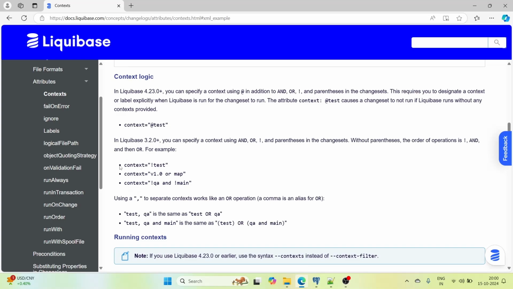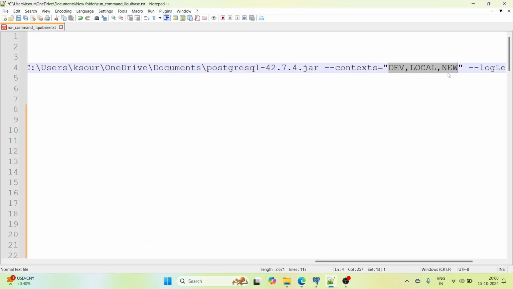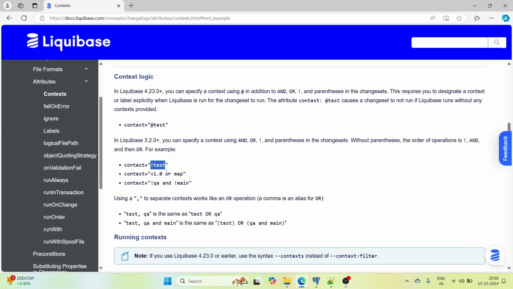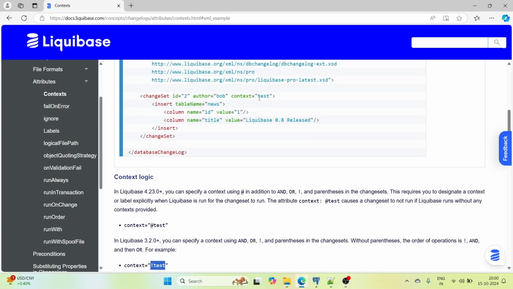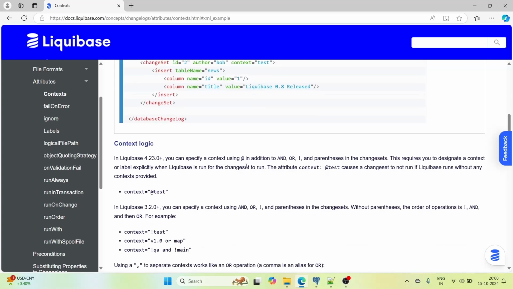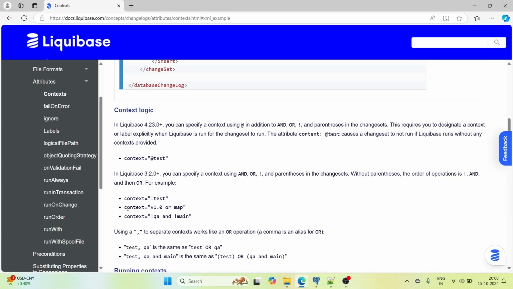We can also play around with context, like giving context not equals to test. Then it will run for all contexts except test. That is the meaning of context not equals to test. You can also perform an or operation, like context equals b 1.0 or map.